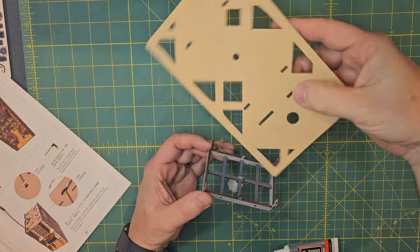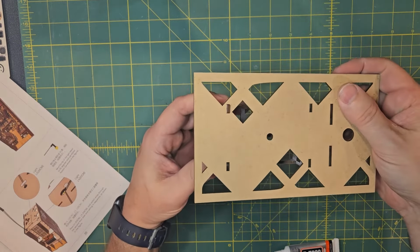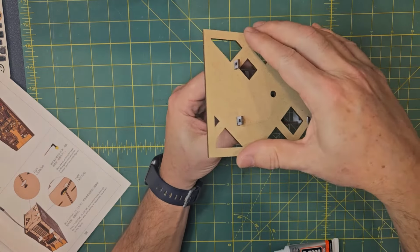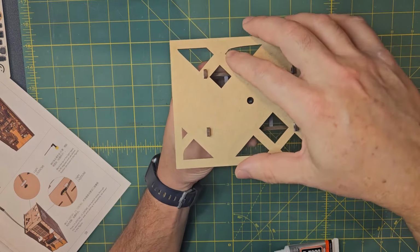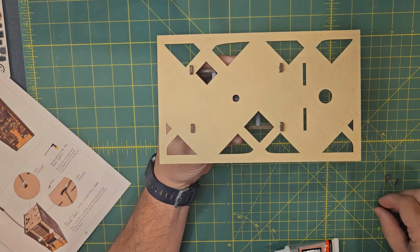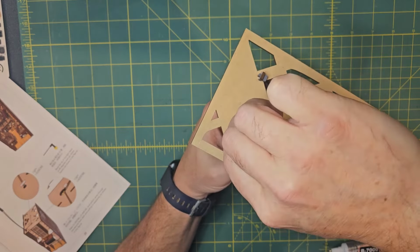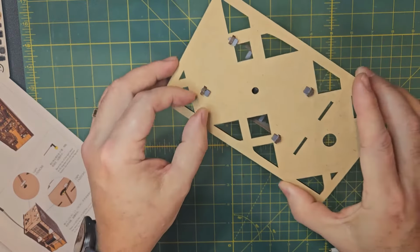Okay, so now we're going to get our little top piece, J1. Going to flip it over, make sure I have it the right way, and then these all are going to go into little slots right here. And then what we're going to do is put those tabs in to secure it. And that one in. There we go. Okay.